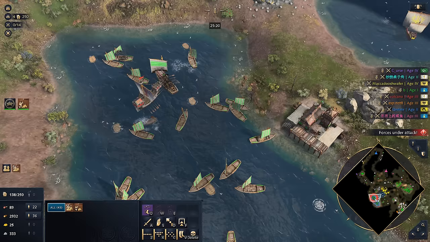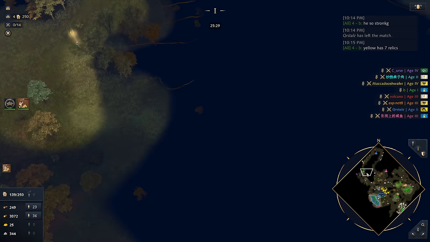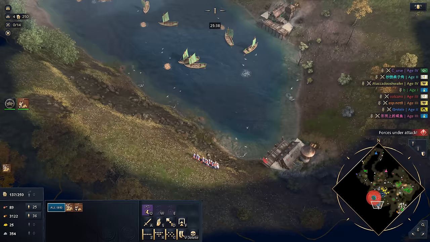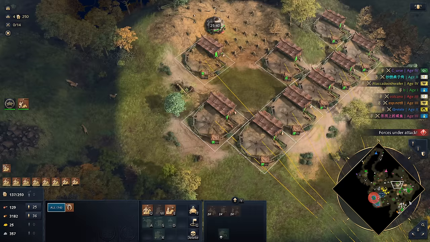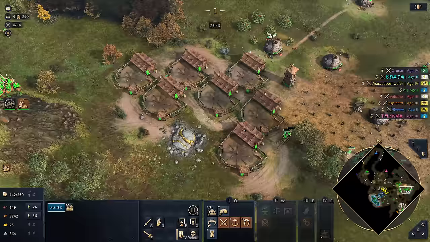We need to convince everybody else that Yellow has 7 relics. We need to convince everybody else to come together to take down Yellow. If Yellow is taken out... Wait, don't... Okay, we want to go there. So I just go snipe Red out right now? Here.